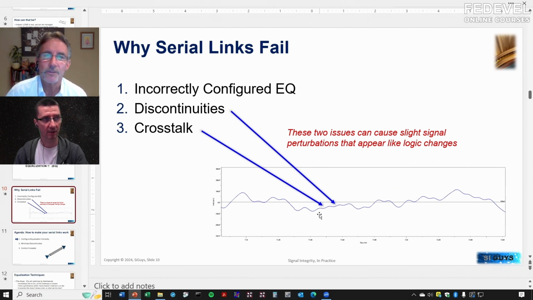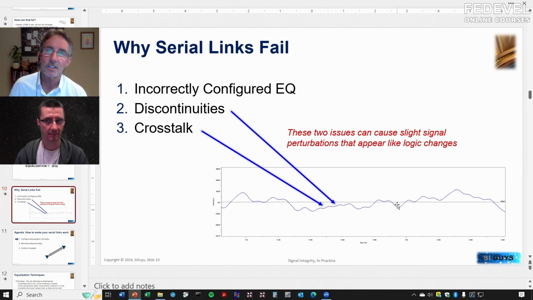Yeah, and you mentioned the equalization is based on these edges. So if the proper signal is mixed with the reflections, then it's going to be rubbish. Yeah, absolutely. The slightest little imperfection, I don't want to make it sound worse than it is, but an impedance mismatch can cause this one right here to not make it or look like a zero, right? Crosstalk as well.